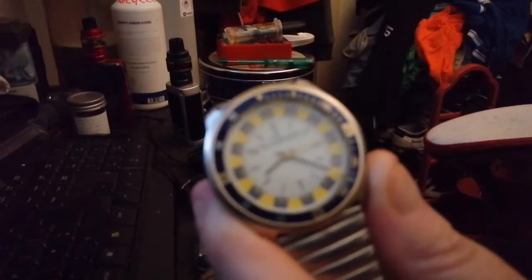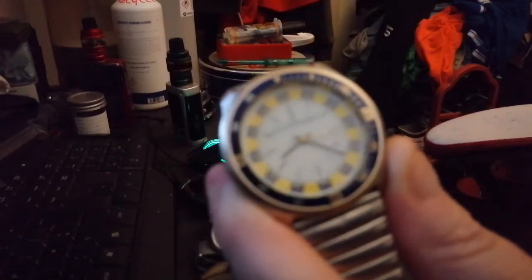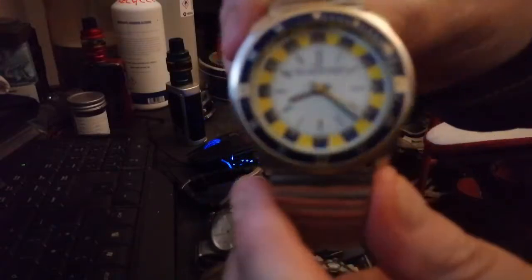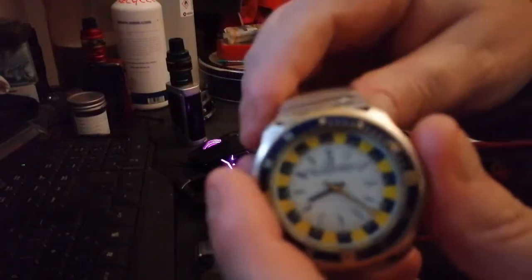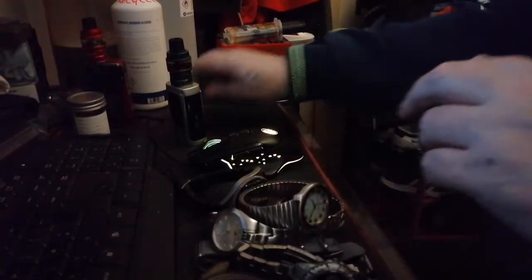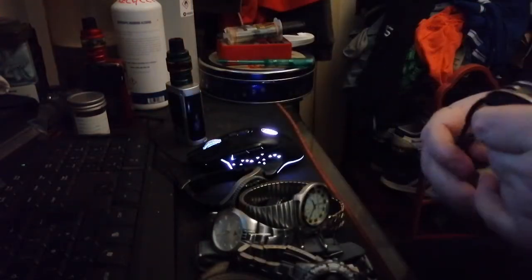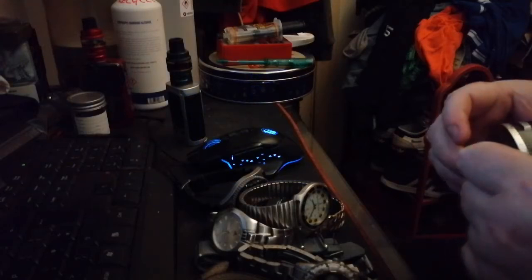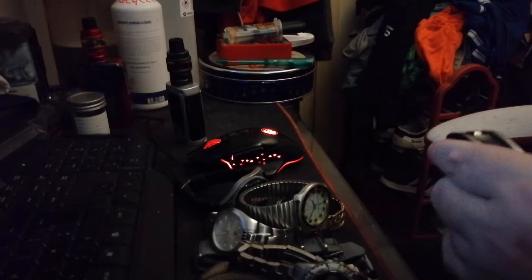It is a genuine Miyota rather than a Chinese clone. It keeps very good time and it looks very retro and vintage, and I love it. That's why I've got it and that's why I kept it. And this is the last one. I think we're finally at number 51 or 52. Probably 51. So I've lost count actually.